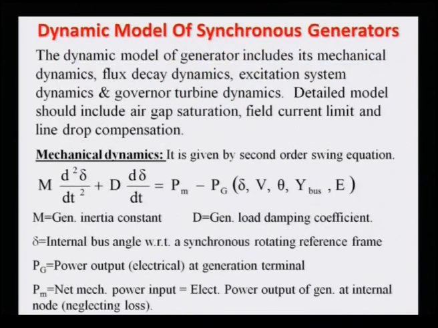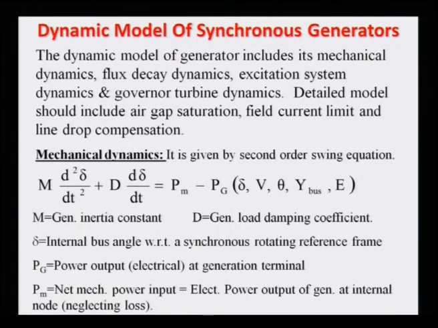First, I will discuss the dynamic model of synchronous generators. Most conventional power stations are run by synchronous generators, sometimes called alternators, rotating at synchronous speed. The maximum speed for 50 hertz frequency is 3000 rpm, especially for thermal power stations. For hydro it may be less, because the efficiency of hydro power stations is lower at higher speed. However, the reverse is true for turbo alternators.